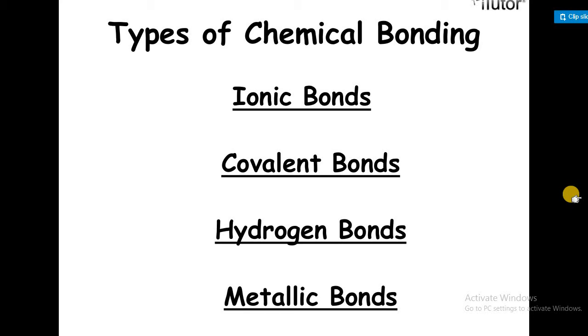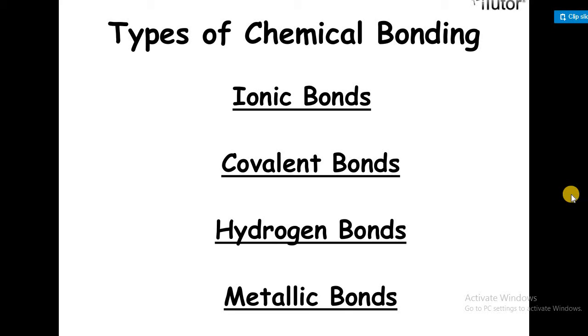So why are the noble gases inert? Because they have a complete outermost shell. How do they complete the outermost shell? They naturally are like that. They have either 2 electrons in their outermost shell, which is the valence shell, or 8 electrons. If the atom has 2 electrons in the outermost shell, it is following the duplet rule. And if the atom has 8 electrons in the outermost or valence shell, the atom is following the octet rule. So noble gases are inert because they follow either the duplet or the octet rule.